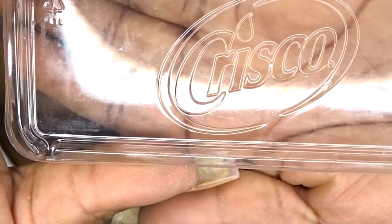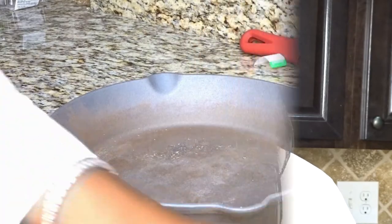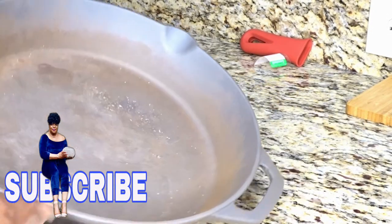A lot of people oil their pans with the wrong thing, especially with cast iron. I'm going to use an ingredient my grandmother used, and that is Crisco. This is what my grandmother used to season her pans with, and that's what I'm going to do. My grandma would have been 108 years old — she was born in 1913 — so if it worked back then, I know it'll work for me now.